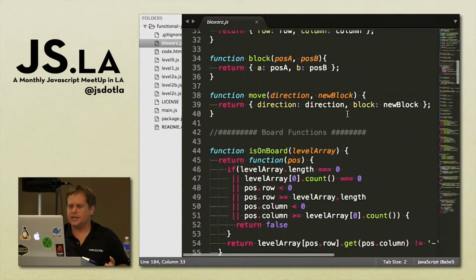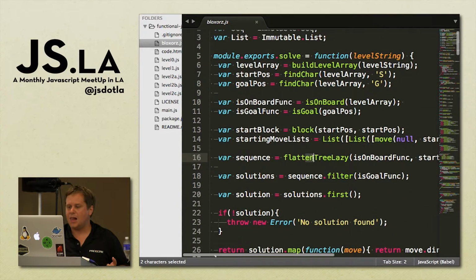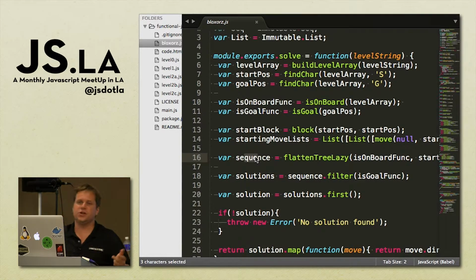What's very, very cool is that here when I call it, this is a sequence, but it's a lazy sequence, because everything in Immutable JS, these data structures are lazy by default, which means this has not executed yet. Consider this program. It's not just going to find the first solution. It's going to find all the solutions. And for a big level, that could be huge. In fact, I could run out of memory before I get there. But I don't have to worry about that. Just like with my primes, I don't have to worry about calculating till the sun burns out. I don't have to worry about the fact that this algorithm finds every solution, not just the first one, because it hasn't even fired off yet.